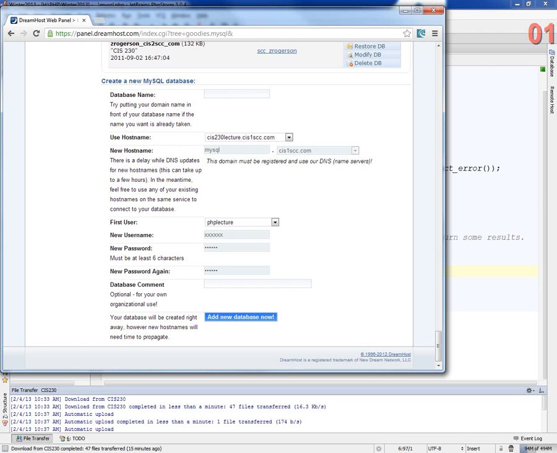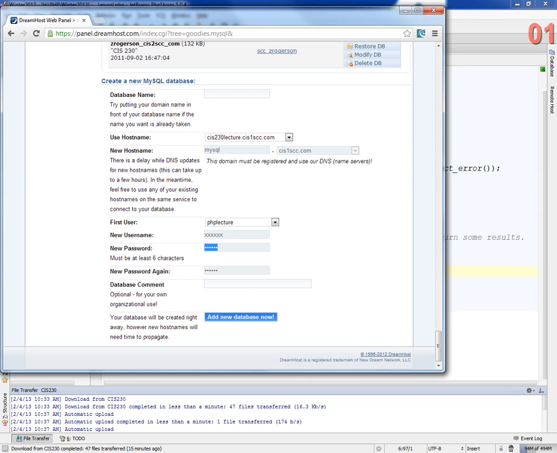You can create new host names, and I could put a different database on a lot of different servers if I wanted to. Then you're going to pick a username, and this is a different name than your login to DreamHost. So you're creating a new user here and a new password.